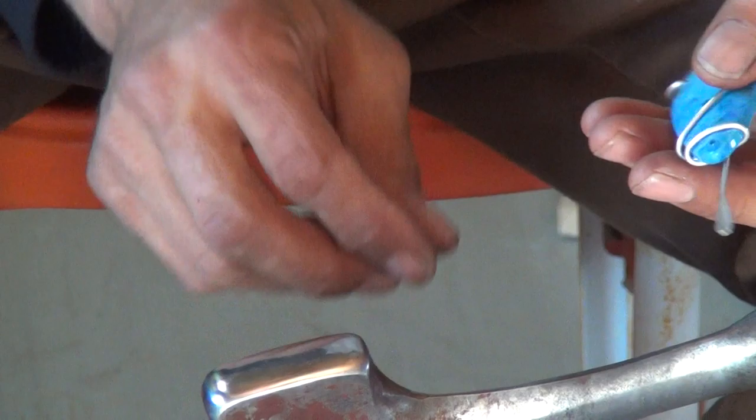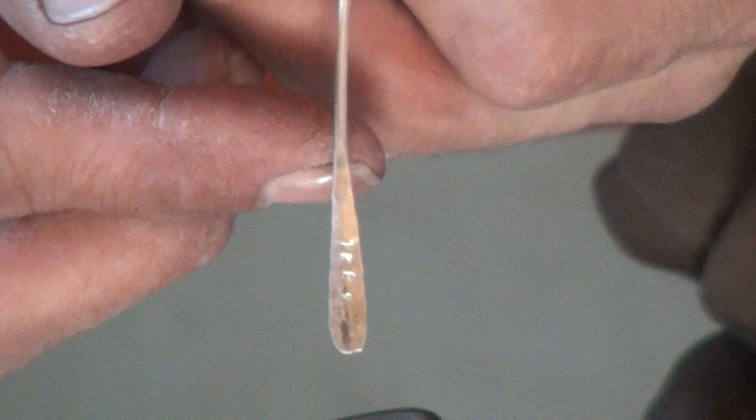Don't want to hit the stamps too hard because those will kink your wire out and you have to go back in and get it straight. But there's what we got. I don't know if you guys can see the stamp in there or not. No? All right. Well, nonetheless, it's there, I promise. And I'm going to go ahead and clean these edges up too before I roll it down.